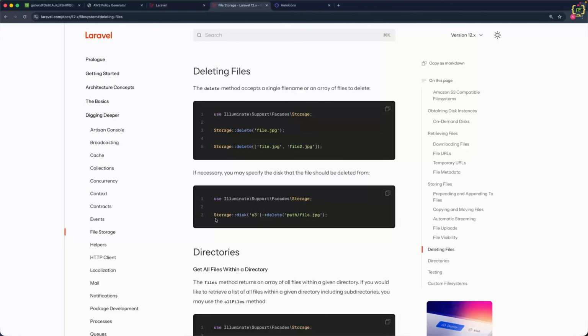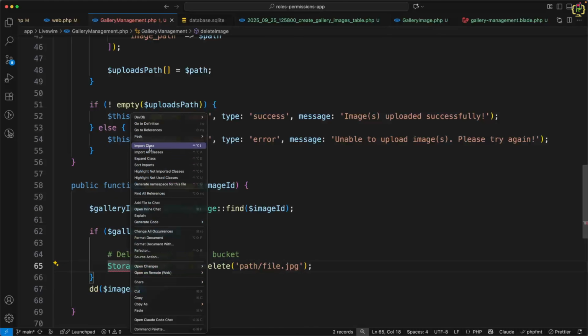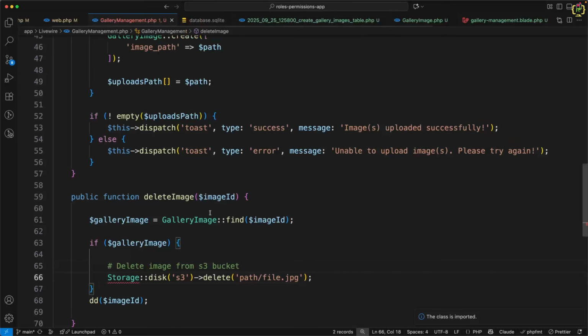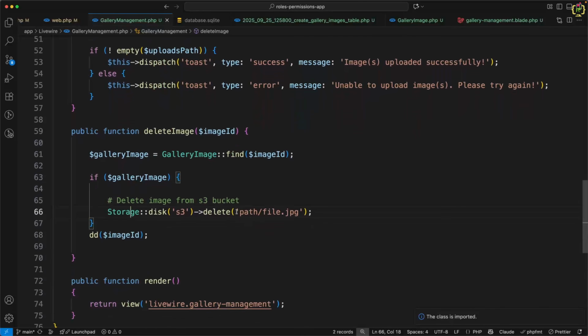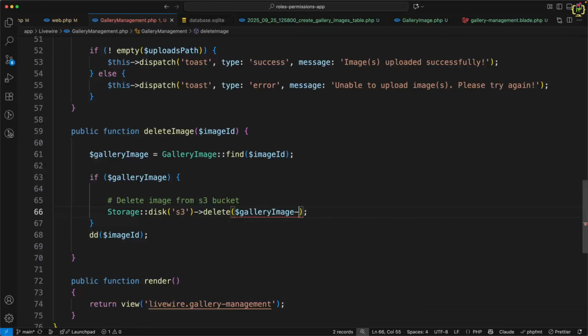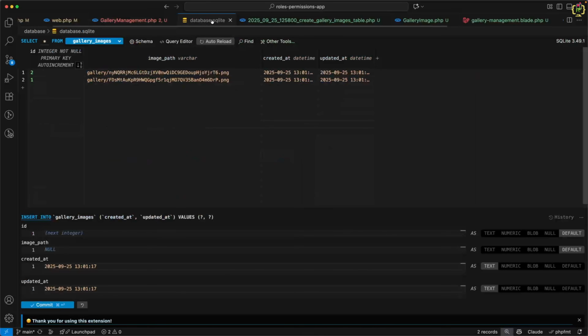So we will use this Storage disk delete function. Let's copy this and paste it here. Let's import the Storage facade first from Illuminate Support Facades Storage. In this delete function, we have to pass the galleryImage and the path, which is the column name image path.